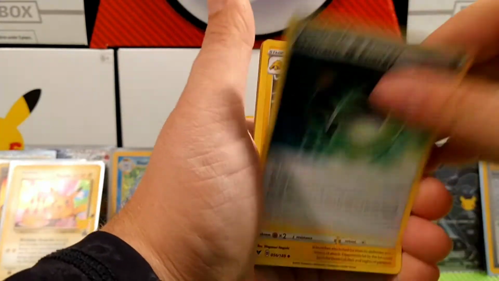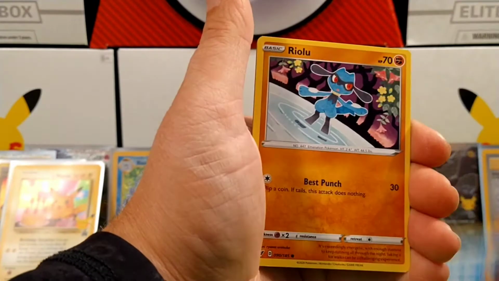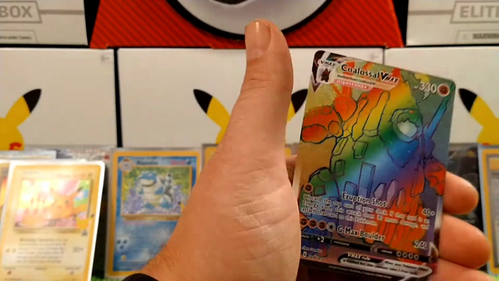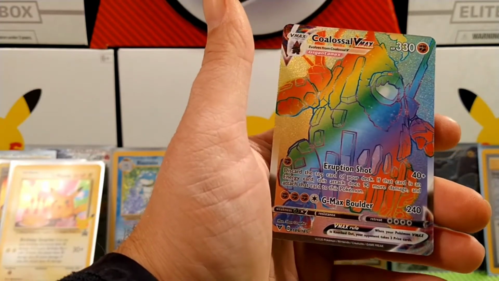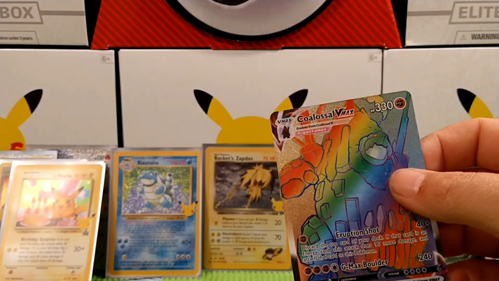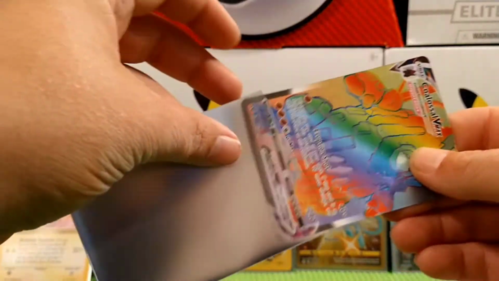Energy, Aromatic Energy, Galvantula, Swellow, Dedenne, Pikipek, Cheetle, Rylou, Kimiko, Whelmer, for the reverse and for the rare. Oh my gosh, guys. We just got a Colossal VMAX. Holy moly. Rainbow. That is awesome. That is an awesome card there.